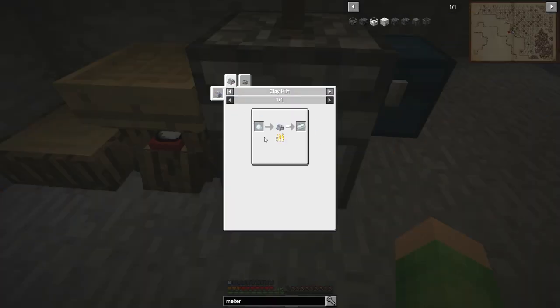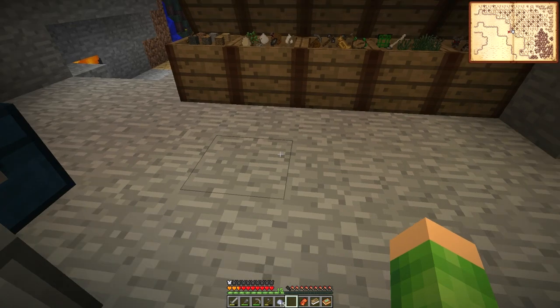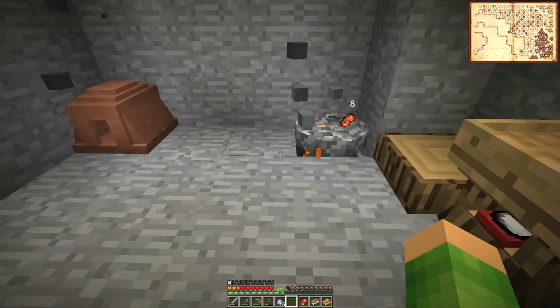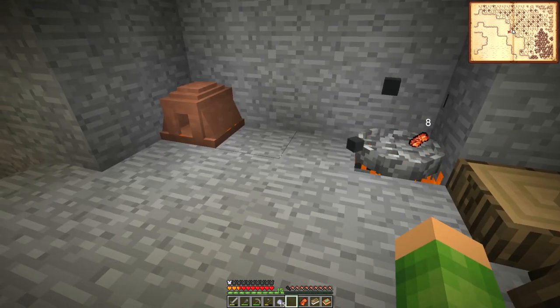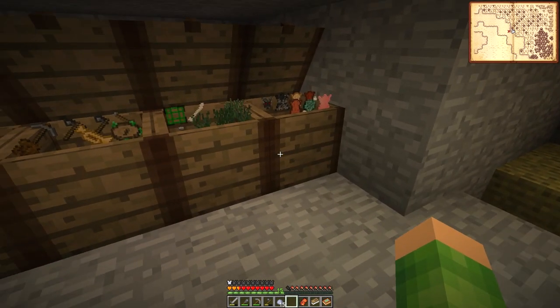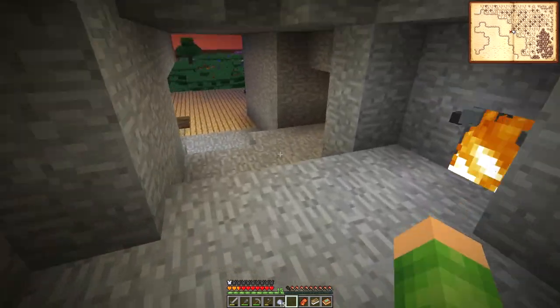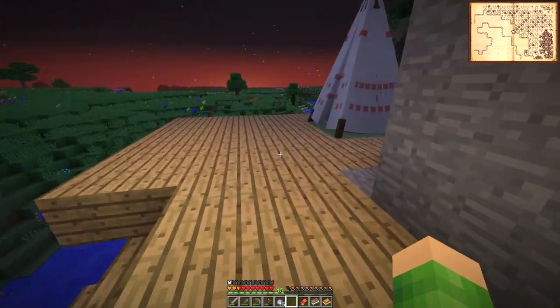How do we make porcelain again? That, which is all the flowers. Oh, bone meal. Okay, hang on then. Oh, hang on. I had to use bone meal in the millstone that I don't now have anymore. Oh, dear. Well, we can find some flowers that are suitable. Let's go and sleep quickly in our teepee because it's nighttime.